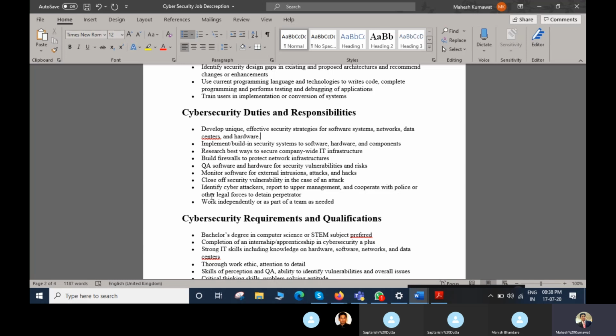So they require an up-to-date firewall. They require patches to be updated all the time, with the latest patches on their devices. So there are multiple security implementations as per the requirement, my dear friends. The implementation and building of security systems, whether software, hardware, or components, depends on what type of company it is, what the requirement of the company is, what type of regulations, and what type of risk there is.